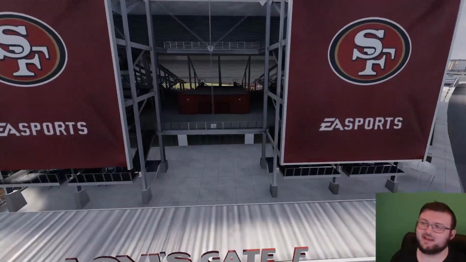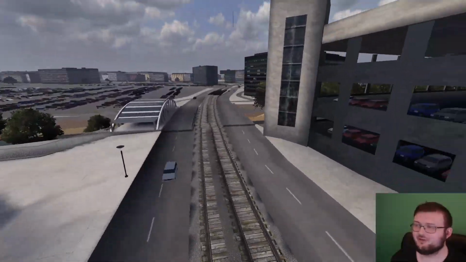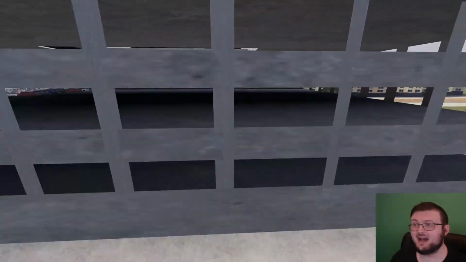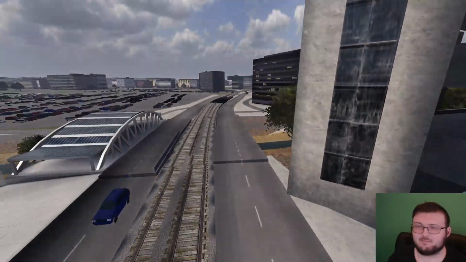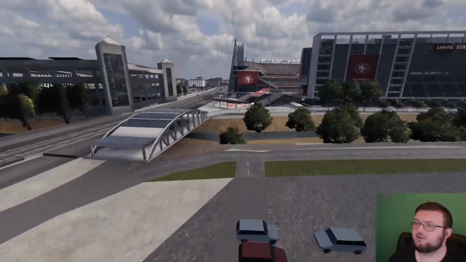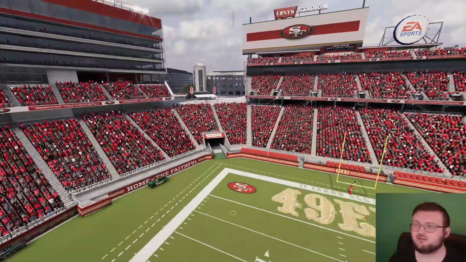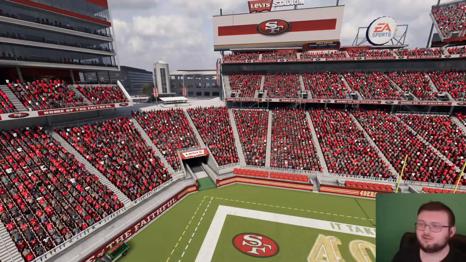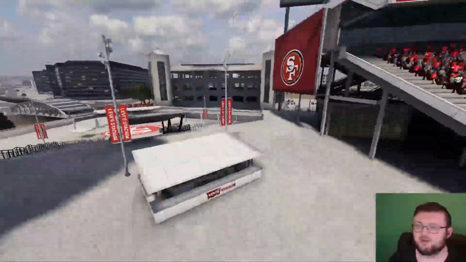You can't see it from the stadium, but you know what? It's still fun to see it when you no clip outside the stadium. We have parking garages here. And this is actually kind of cool because usually in parking garages the cars inside are completely blacked out and not textured. They look exactly like these ones right here. But these are actually fully textured in the parking garage. I think the reason why is because this is the most you could see from the stadium.